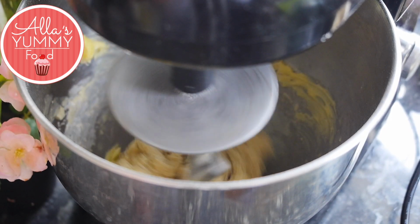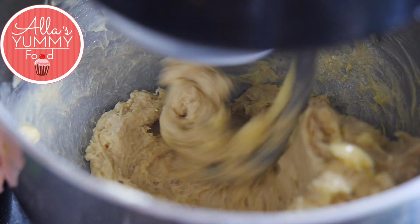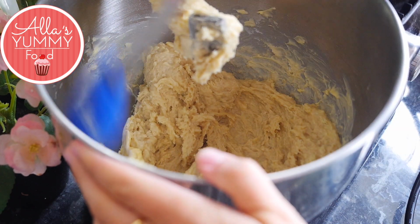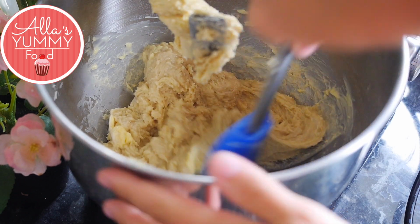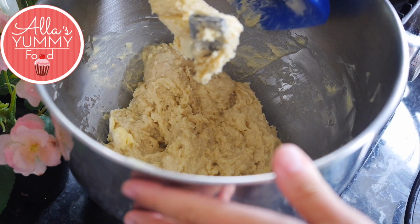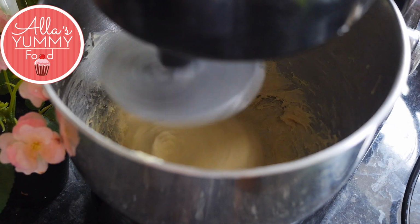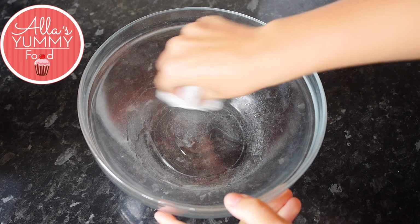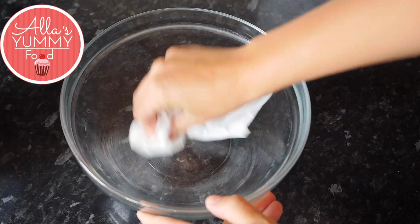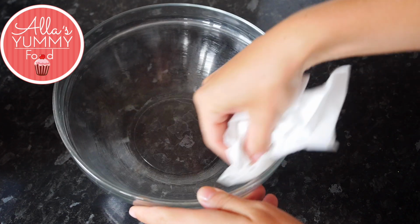Then you want to leave the dough mixing for about 8 to 10 minutes until it becomes nice and elastic and super moist. Now and again you want to scrape down the bowl by using your spatula to make sure it's all evenly incorporated and it's evenly done. In the meantime, you want to take a large clean bowl and add a little bit of oil there, and then using a paper towel spread it around, and this will make sure that the dough can rise and not stick to the actual bowl.